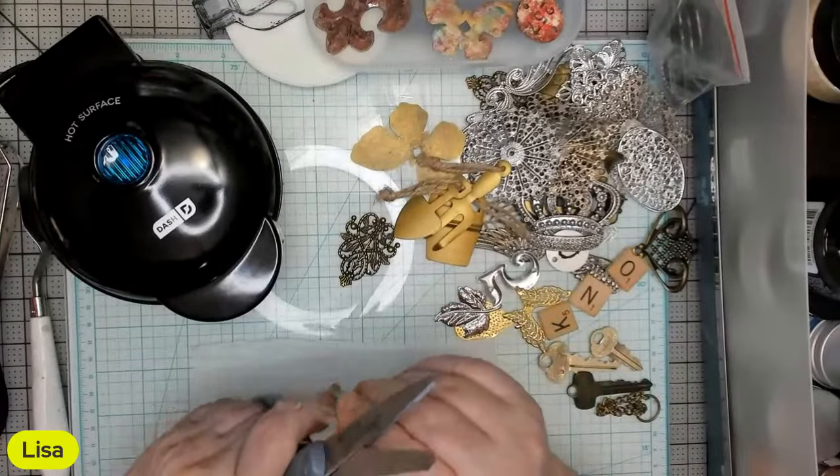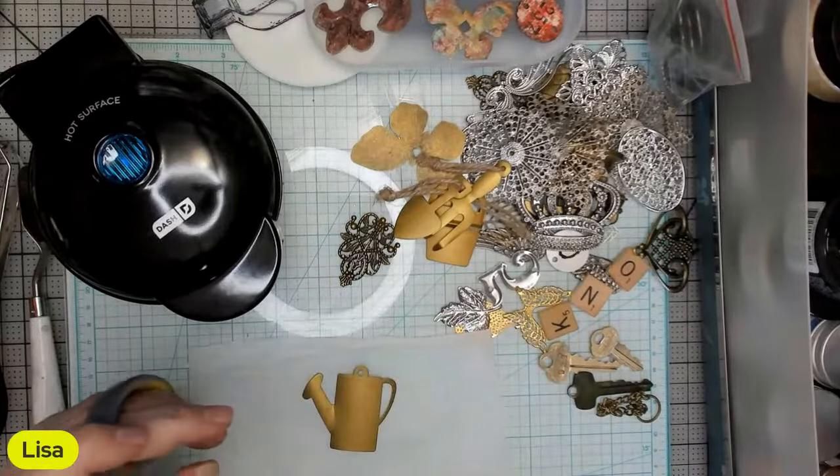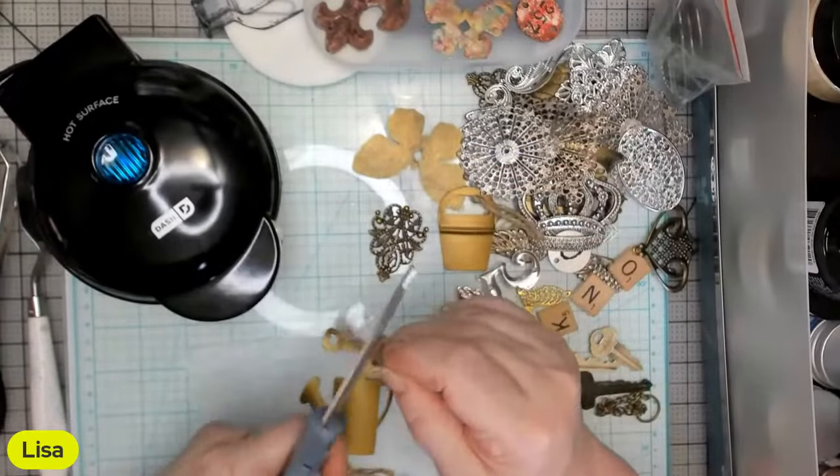Hi, Chiquita. What are we doing? We are trying the mini pancake maker on metals today. We did wood the last time I was on here.